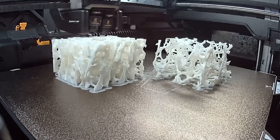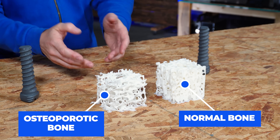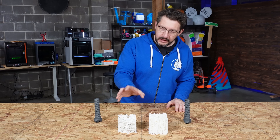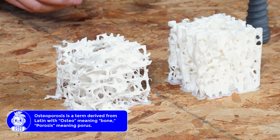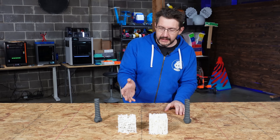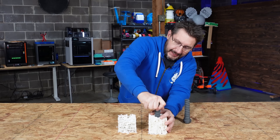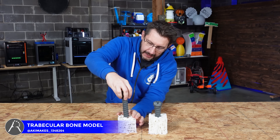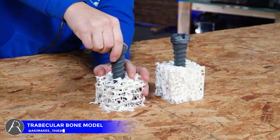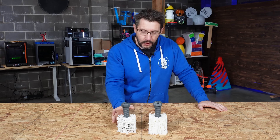The idea of this demonstration is really simple. It shows normal, healthy bone, and it shows osteoporotic bone. The idea being that osteoporosis is very damaging to a bone because it damages the trabecular microstructures. That's all of these things within the bone, and it lessens the density. And so if you take a bone screw and you put it into the bone, it's nice and sturdy and holds on. But in an osteoporosis bone, there's a lot more room to wiggle there.